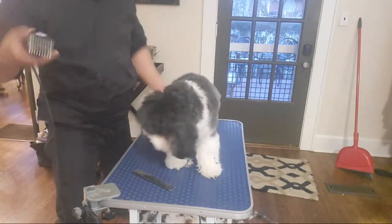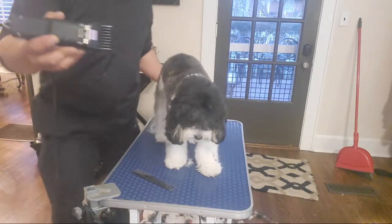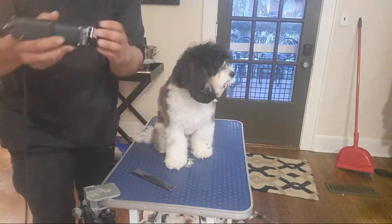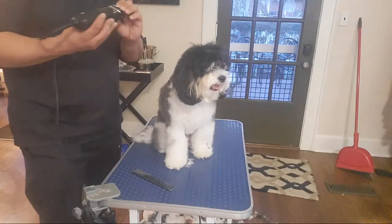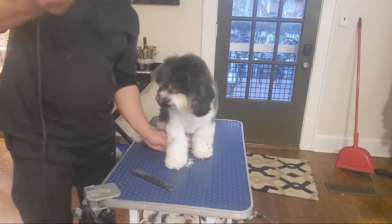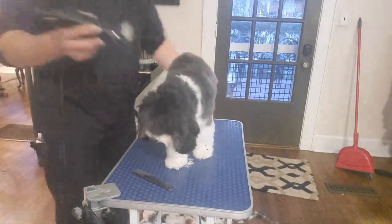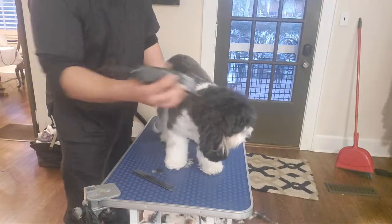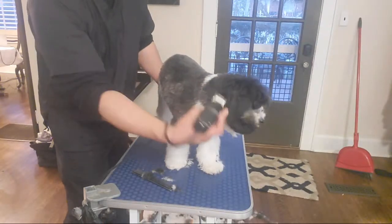Cure all that, because when you have even a little bit of hair packed in between those blades, it's going to affect your cut. So every once in a while, it's good to just go ahead and check the blade, make sure you clear out the hair that gets packed in between those blades, that way you get a nice smooth cut.